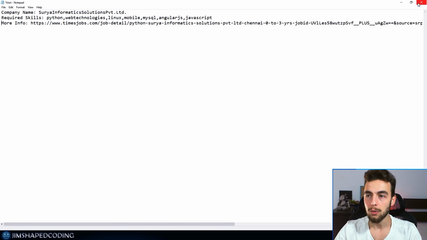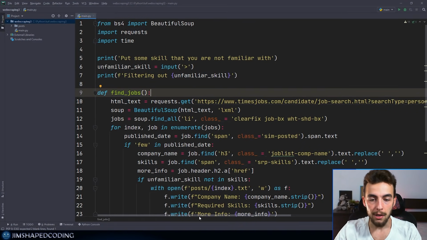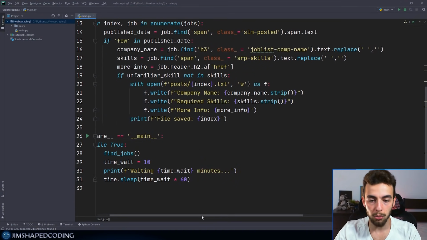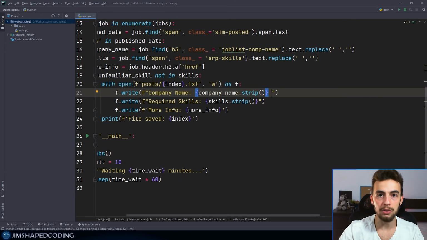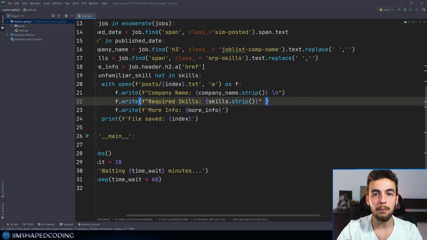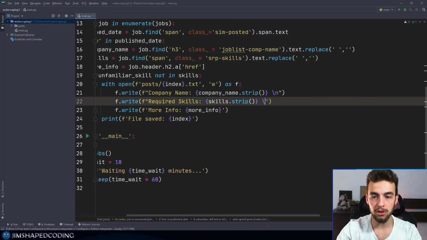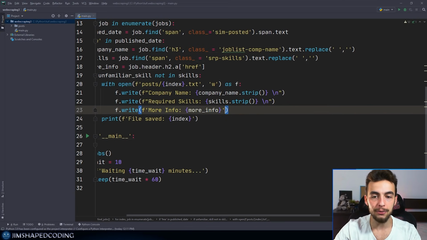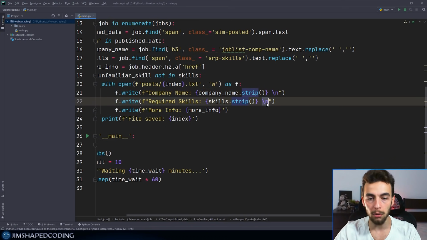but that is not going to be complex. So we just have to go inside our Python again. And then whenever we write to the file, we have to use that convention where you can just jump a line, and that will be \n. So when you provide \n inside a string, it is just a convention that is going to jump to the next line right after it. So it will be \n for the first line, and then also here.